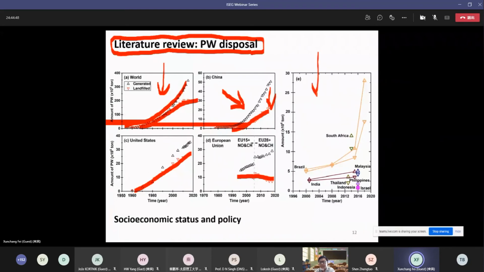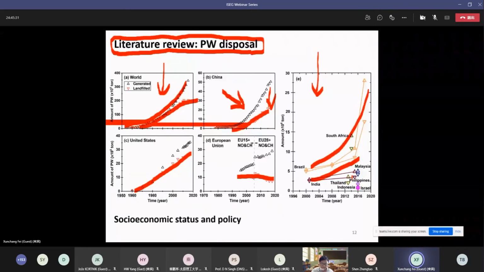This figure to the right here is showing some other major countries in the world where we can find the plastic waste data and how they do. The major conclusion we can make is that, for many of the developing countries, including China, Brazil, South Africa, India, Thailand, and maybe others, the amount of plastic waste entering the landfills and dump sites is still increasing every year. Meaning we are not only looking at how we can contain the plastic waste in landfills for the existing plastic waste. We also have to think about, in the near future, how we deal with the plastic waste safely in landfills and dump sites.